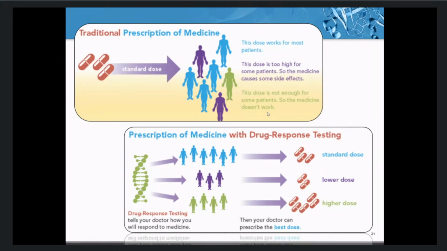So earlier we were talking about which drug to give, which is the precision drug. Then afterward we have the standard dose, the lower dose, and the higher dose as well. So you guys understand? Earlier we were talking about which exact medicine to give, then we were talking about how much dosage we can prescribe. Are you getting my point?